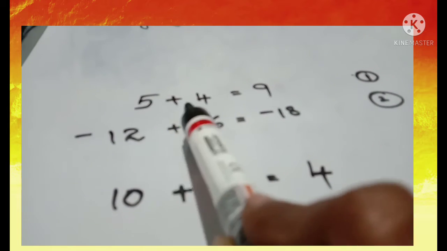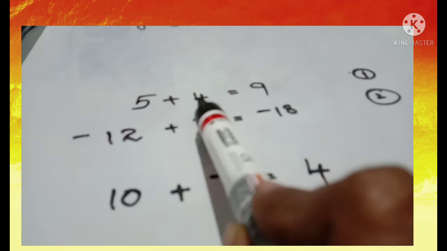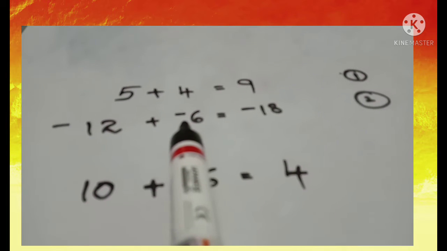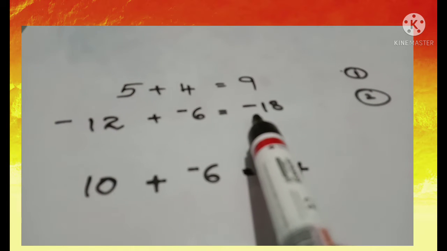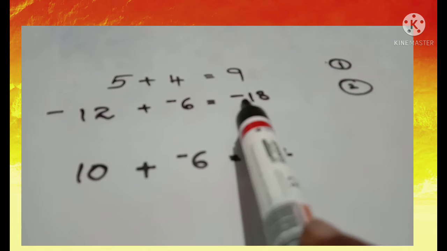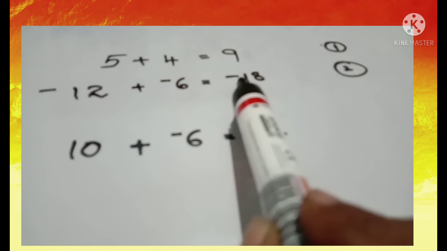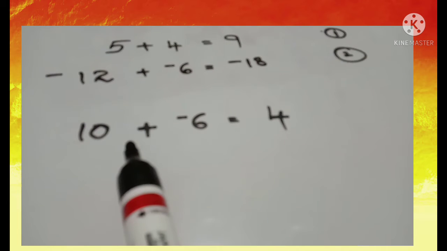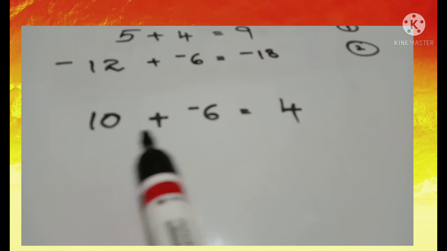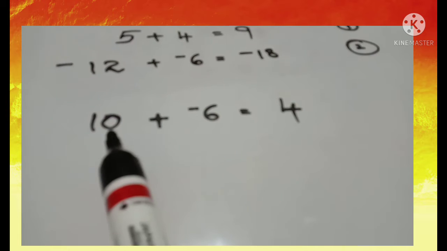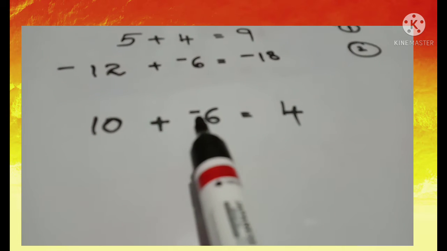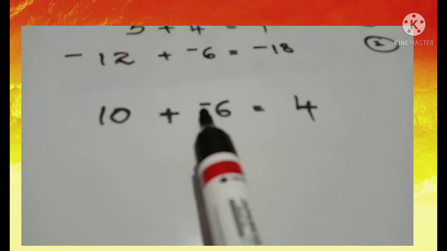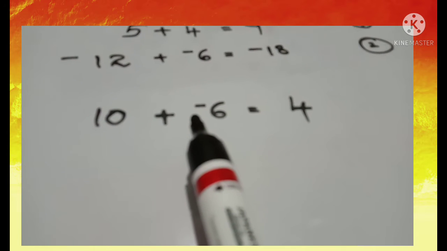So children, last class we had seen that if we add two positive numbers, we will get the answer in positive. And if we add two negative numbers, we will get the answer in negative. And today, what have you learned? Come here. I'll be showing you an example. Say, I wrote here two numbers, 10 and minus 6. Two different signs, right? 10 is positive, 6 is negative. See, next to 6 I wrote a negative sign. It's very important while doing integers. You have to look at the signs.